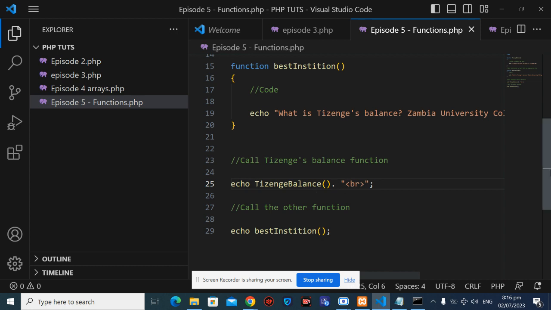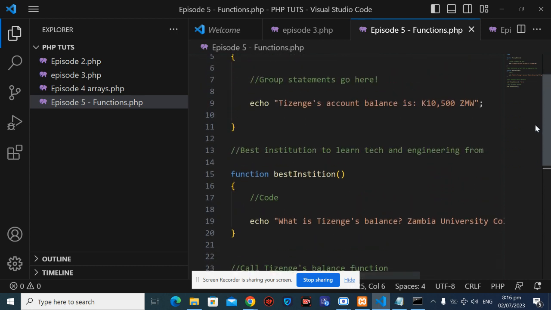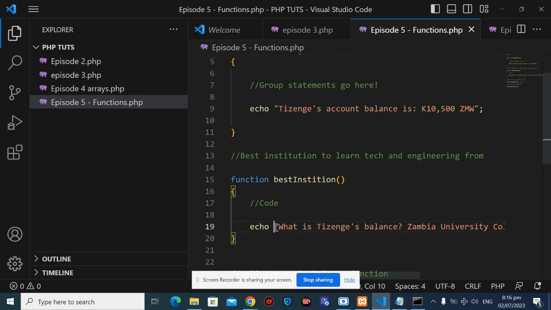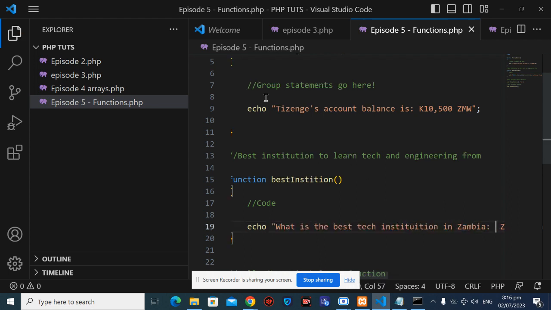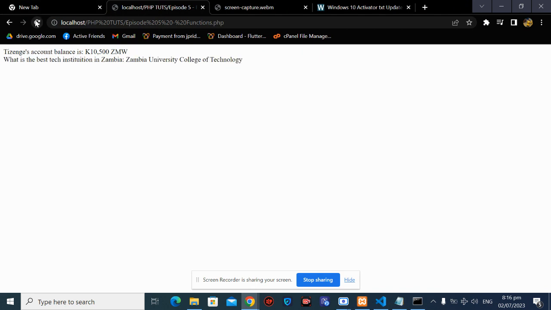Okay, yes, it's a lot of work here. Then, let's refresh now. Zenge's account balance is 10,500. What is the best tech institution in Zambia? It brings Zambia University College of Technology.